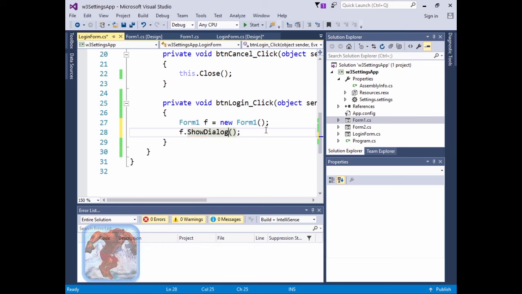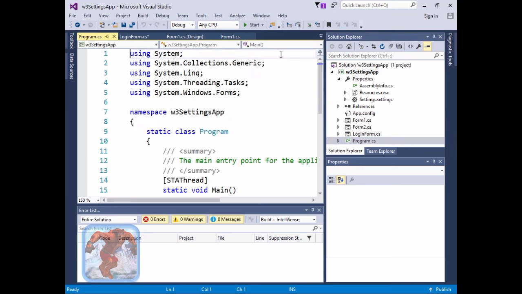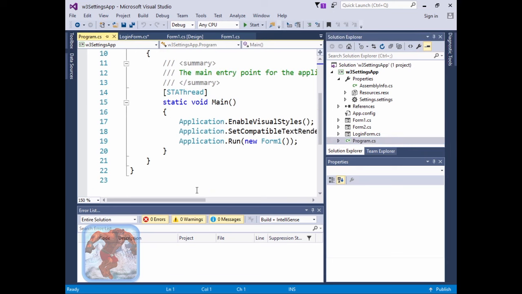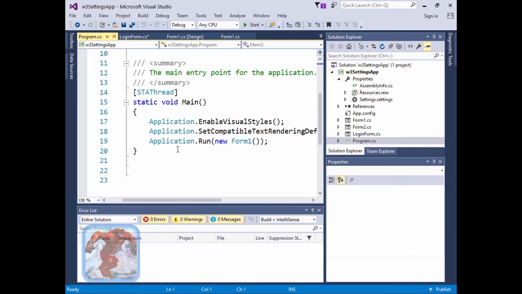And so when we hit the login button, we'll assume this is the strongest security ever and have no password at all, and we'll have it launch that. Now, when I run this, it's still going to load that first form, form1.cs. It's not going to load my login form. So I have to fix that. If I go to program.cs, which we haven't touched at all, double click on that, I'm going to point you to Main. In Main, the last line of code says Application.Run(new Form1()). This is telling me to launch Form1 by default.